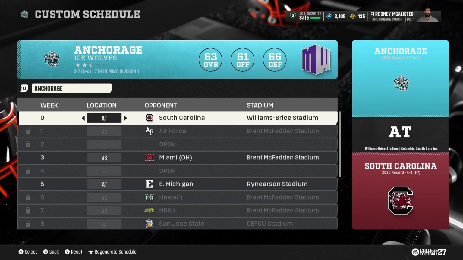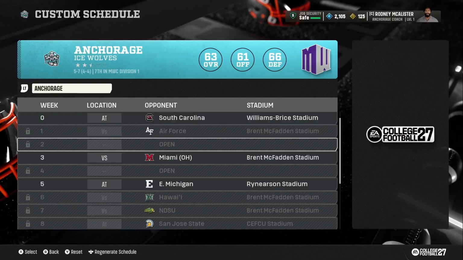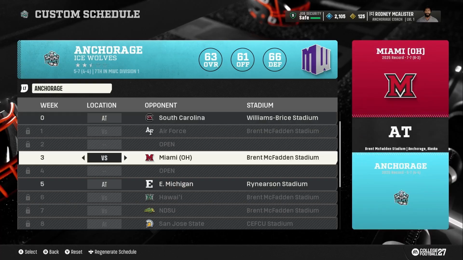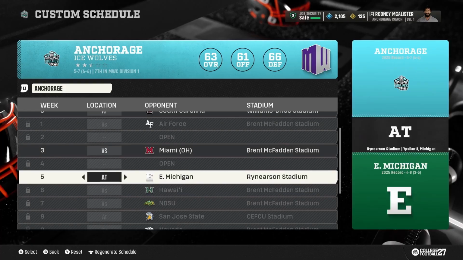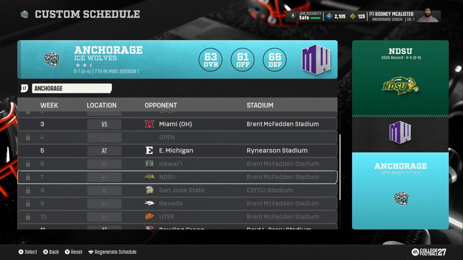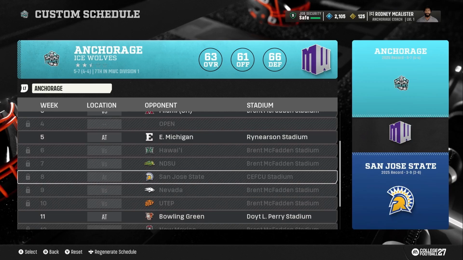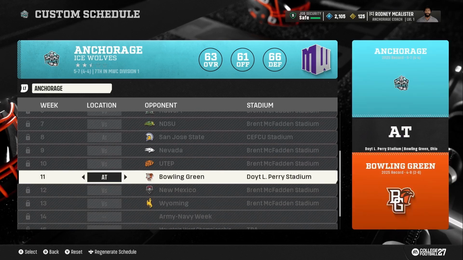And you'll also inherit the non-conference schedule of the school you replaced, minus any conference opponents if you move your team to a different one like I did here in the Mountain West. Other than that, at a high level, that's pretty much everything that changes when you import your Teambuilder team.